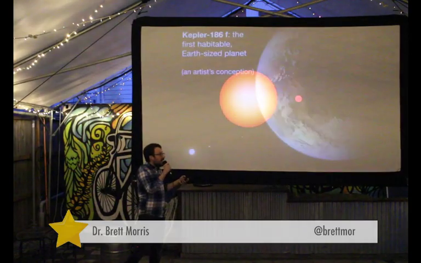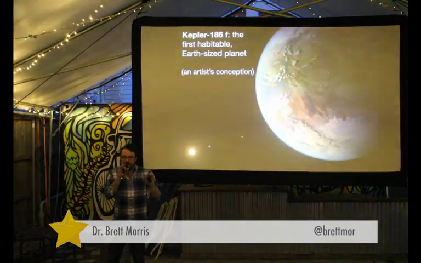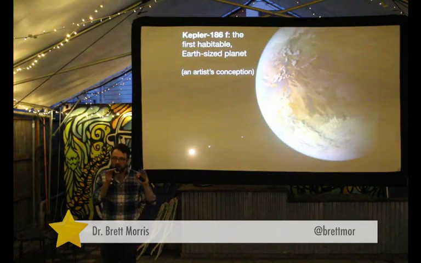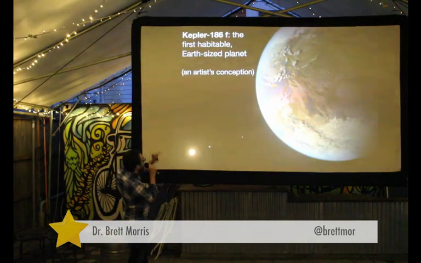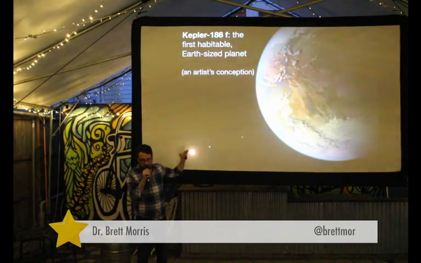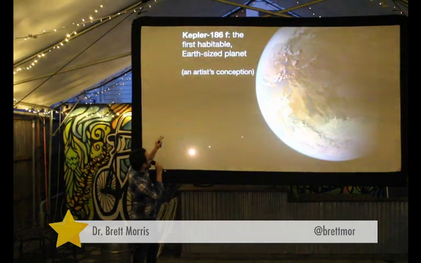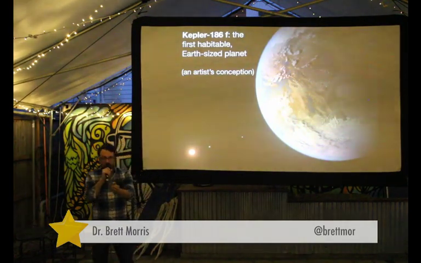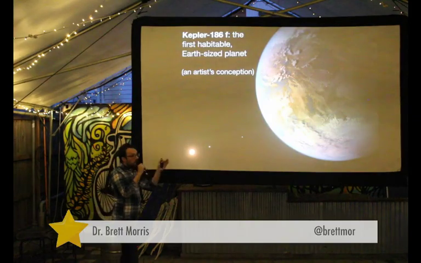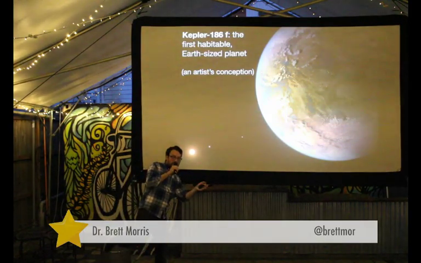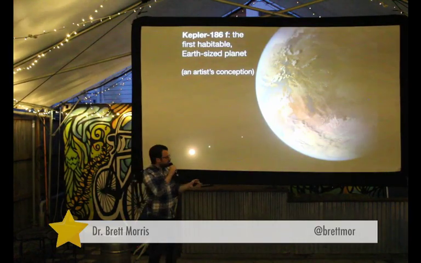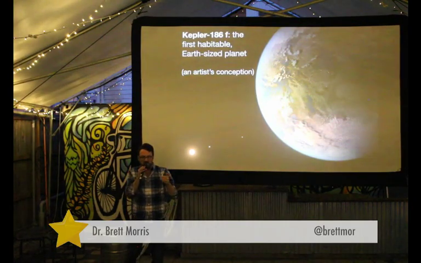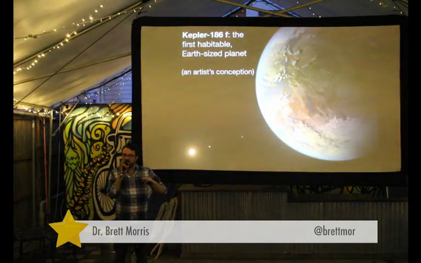Despite the difficulties, there are a handful of planets that have been discovered which seem eerily Earth-like. One that was really touted in the media as being like Earth 2.0 is called Kepler 186f. There are so many Kepler planets, we just give them numbers, we don't give them names. And Kepler 186f is in the habitable zone of its star, meaning it's at the right distance to have liquid surface water. It's 1.1 times the size of the Earth's radius, which makes it small enough that it's probably rocky. The star is a little bit smaller than the sun, but the planet's a little bit closer than the Earth is to the sun.